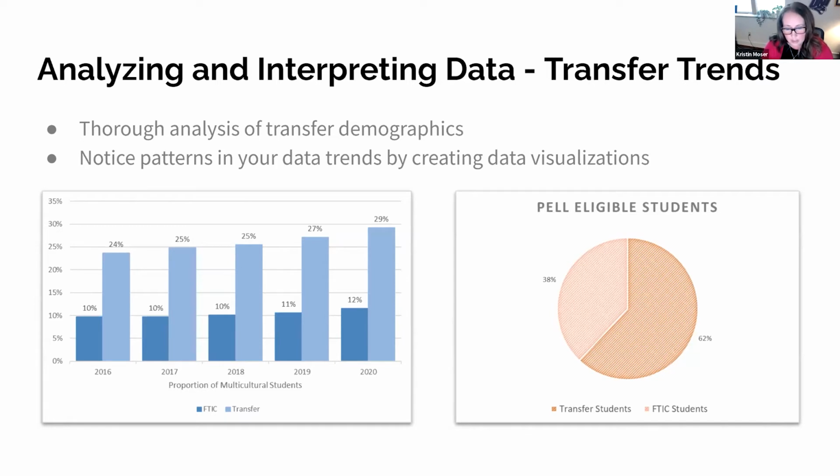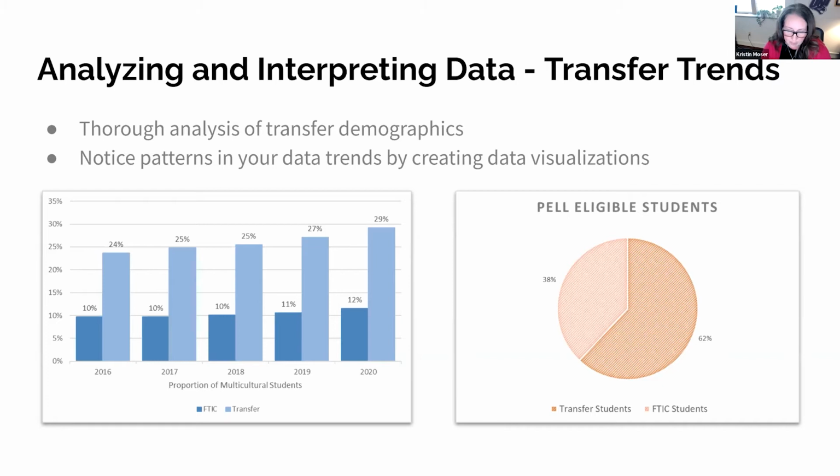So an example would be, let's say you're looking into the data and you're looking at your transfer student populations by major. This actually happened at our institution. So one of the majors was shocked to discover that about 75% of their students were actually transfer students. They knew anecdotally that this was true, but just to see that number there really had them start this internal conversation in their department about potentially making changes that will better reflect who their students are in the programs.